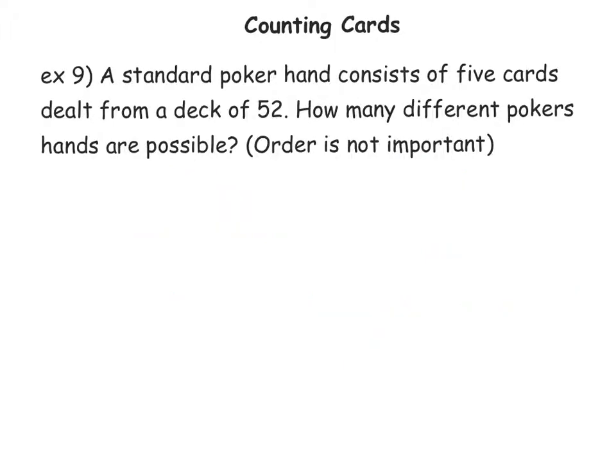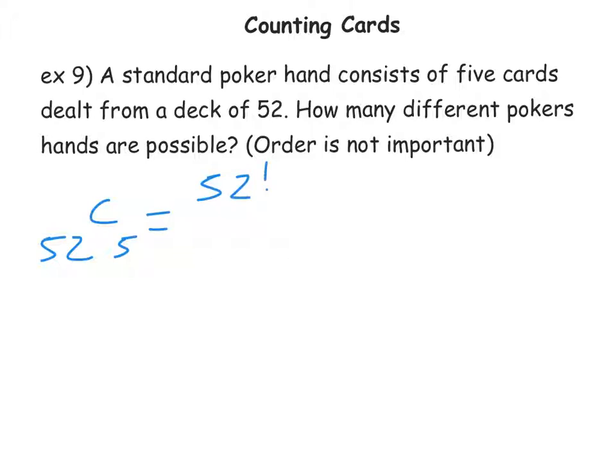On the other hand, if you're playing cards and you get dealt 5 cards, this is just talking about some version of poker, the order that you get the cards doesn't matter. It doesn't change how good of a hand you have. It's a combination problem. This is 52C5. How many different 5-card hands can you get?